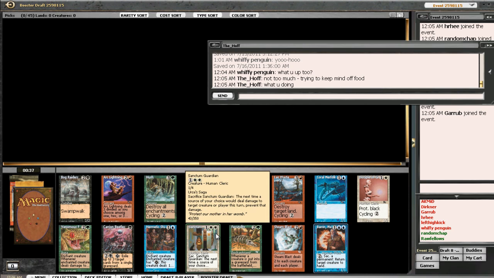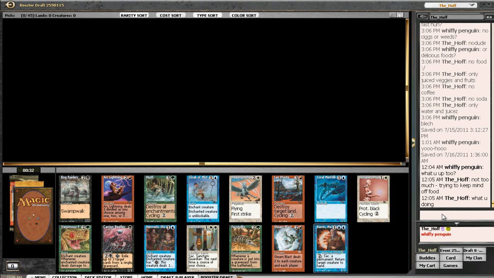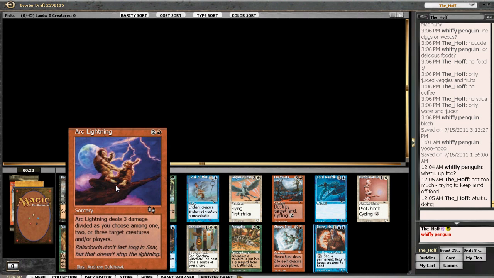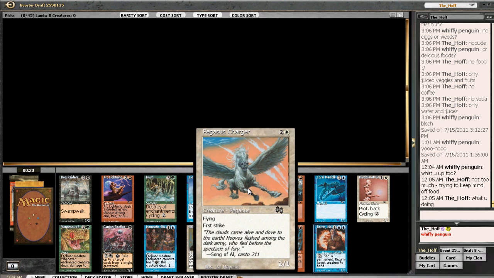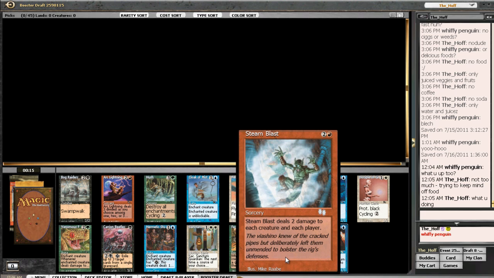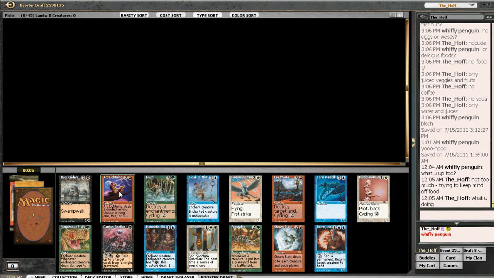Hello, everybody. Welcome to an Urza's Saga Draft. So we've got a pack here in front of us. It's got some pretty good cards in it. Arc Lightning is really good. Pegasus Charger is pretty good. Hermetic Study is really good. Steam Blast is really good. And I'm going to go with this rare. No, actually, I might not go with this rare. It's not as good as I thought it was originally. I think I'm going to slam this Arc Lightning.